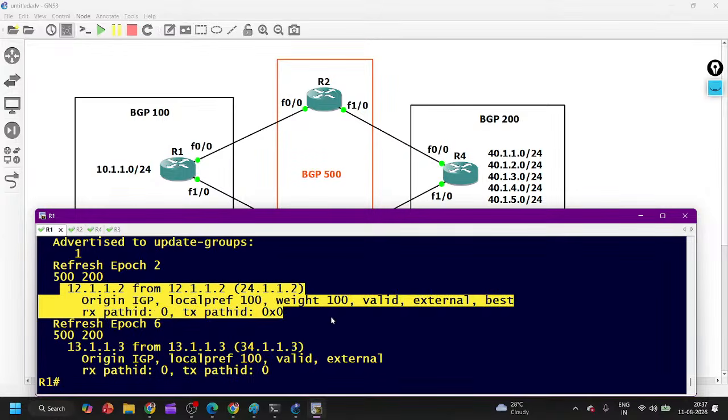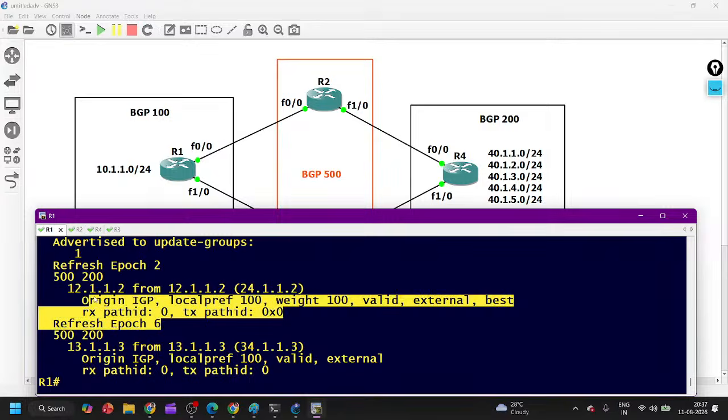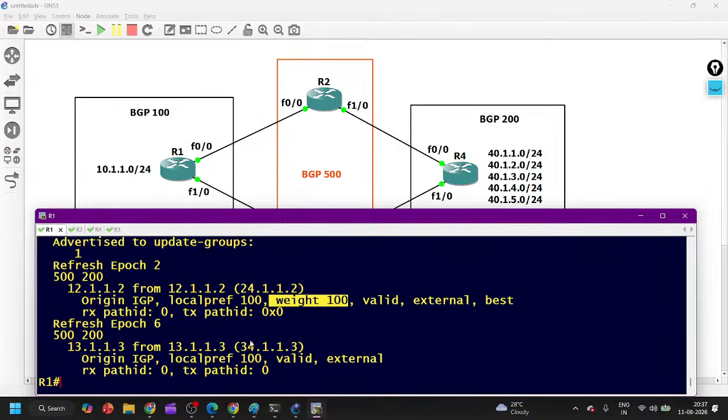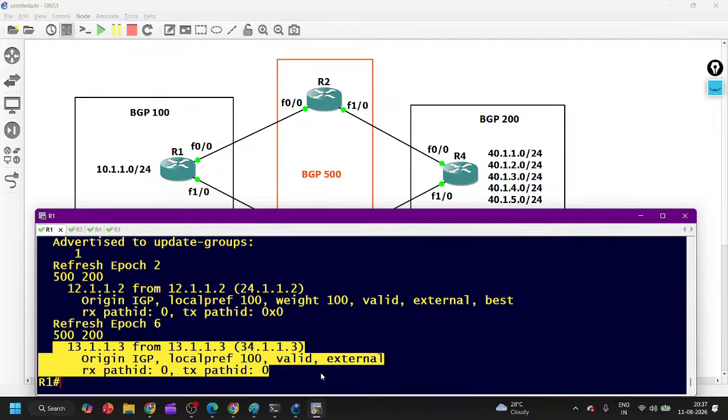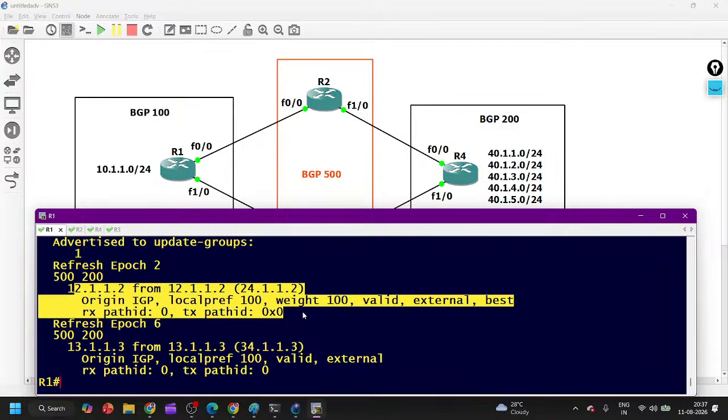This path is best. Why? It is coming from router 2, next hop 12.2, router ID 24.2. Why is this the best path? Because of the weight attribute. Praful, here the weight attribute is 100, and in the other path it is 0. That's why this path is the best path.